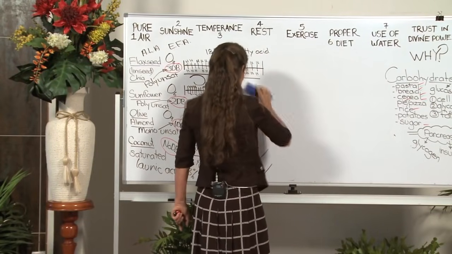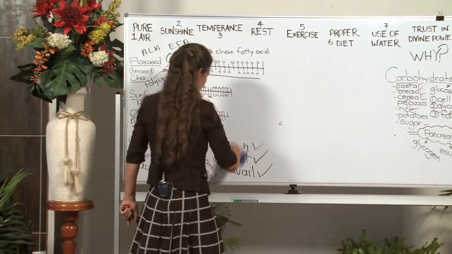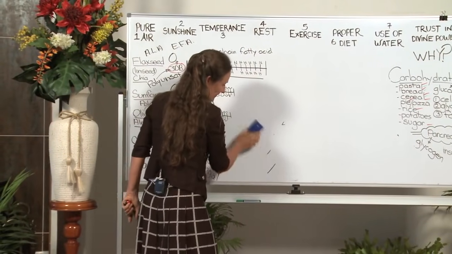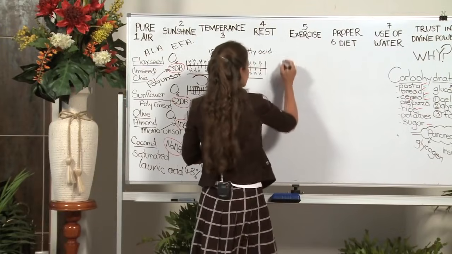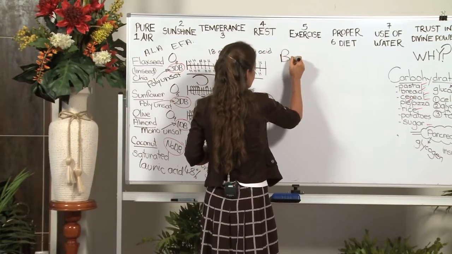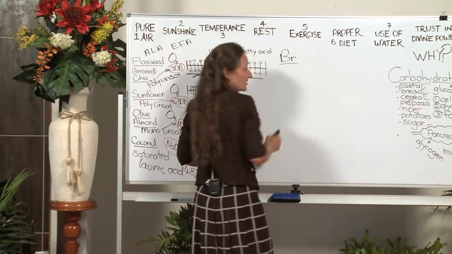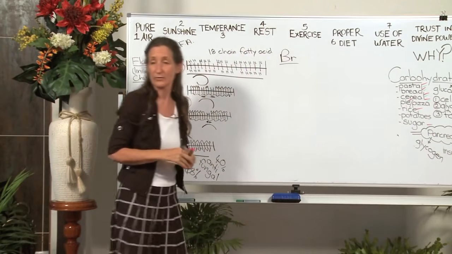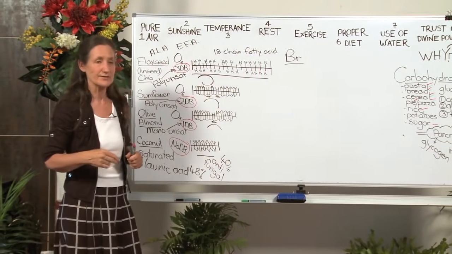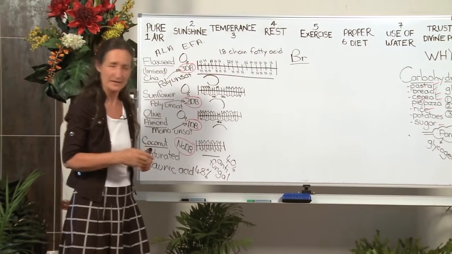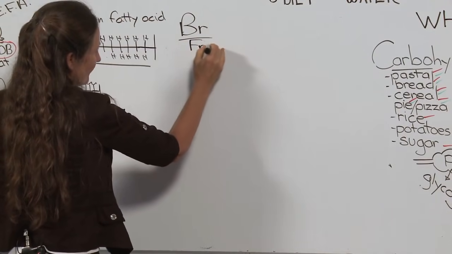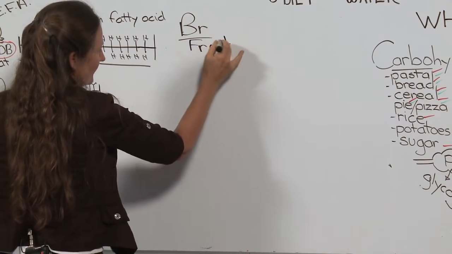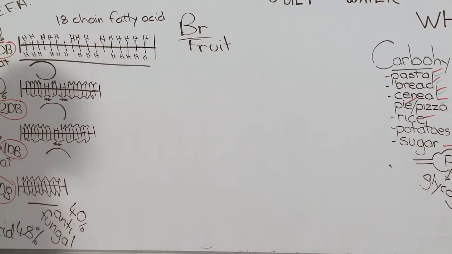What do we eat for lunch? What do we eat for tea? Let's have a look at some breakfasts. Breakfast. My suggestion is always start with fruit. You see, breakfast means break fast. And fruit is a lovely, light, refreshing way for your stomach and your colon to break its fast.